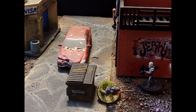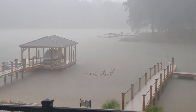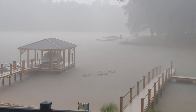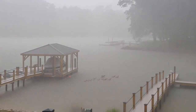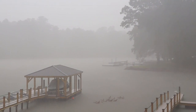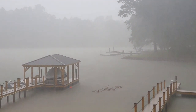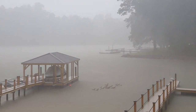Hey guys, thanks for tuning in. Last night I had a very bad storm hit around my area, and I saw these geese outside, and I think it's a symbol. There's a lot of confusion, a lot of frustration, anger, and turmoil in the world today, and I think the biggest thing is if you come together, you can weather the storm. These geese were fine. The sun came out, and they just came up in the yard and had a wonderful time. But as you watch this, just keep that in mind. I know I don't try to get preachy on you guys, but I just thought I would share this.